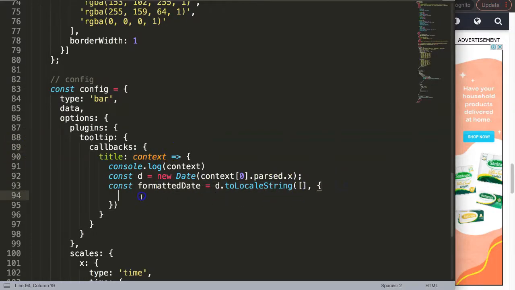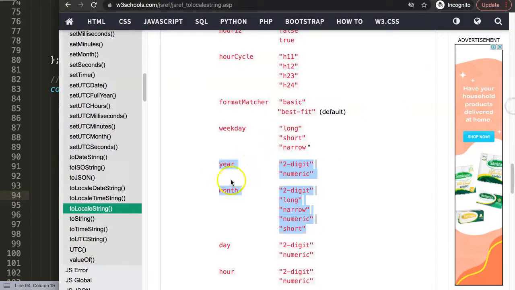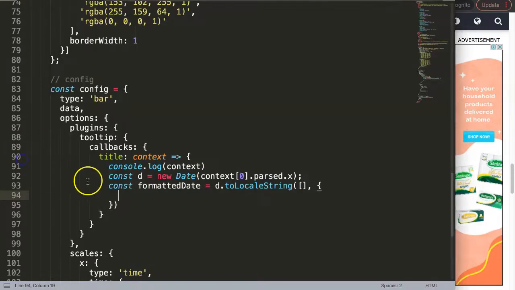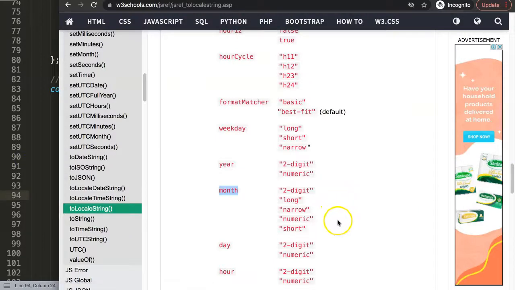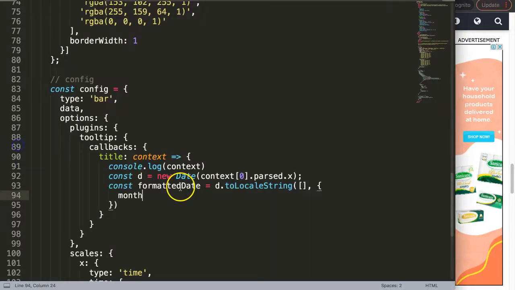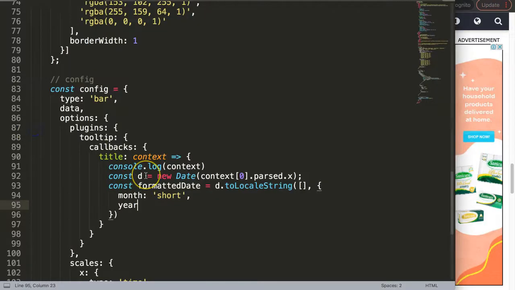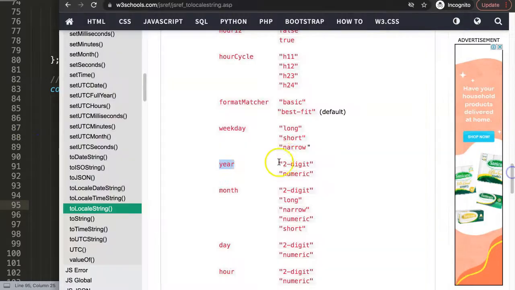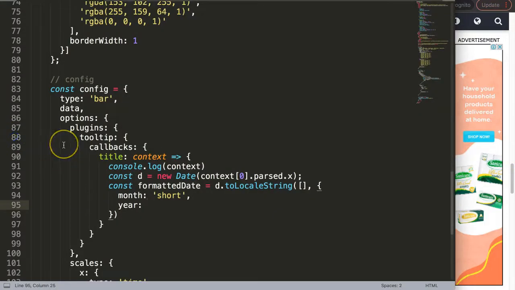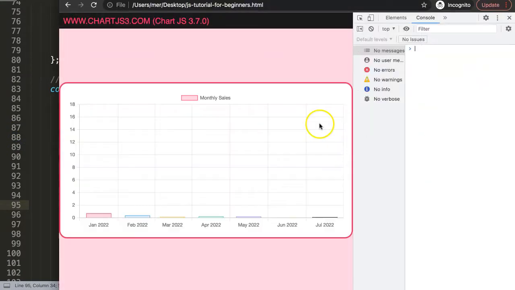So what I'm going to do in here is use an object, because this is the date object that we created. The first one is month, and we can select what we want. Do we want two digits? Do we want long? In this case I'll just get short, which is basically three letters. So we say short, which is a string value, comma, and afterwards I want to get the year. For year you have two options, two digits or numeric. In our case we're going to do numeric, which means four digits. So I'm going to copy this, it's a string, put it in there, save that, refresh.